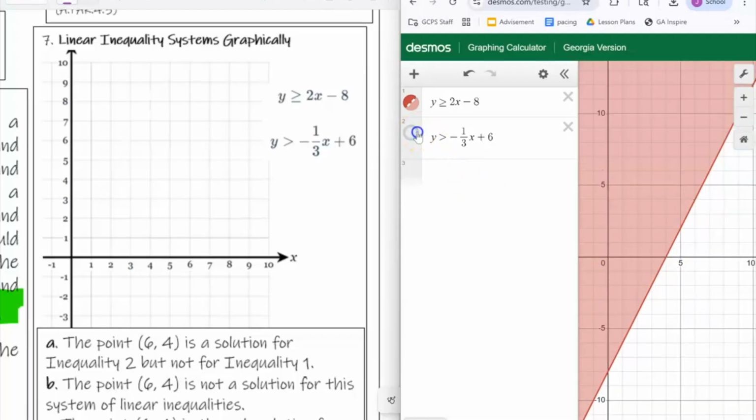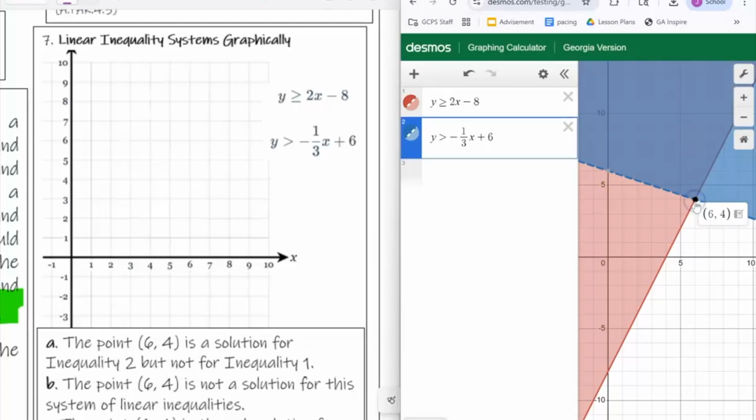So again, I'm going to keep doing this for you real quick. Where do both shades happen? So not just the red, but also the blue. So red and blue. All right, you should have seen it over here. So anything in here, stay away from the dotted lines, but solid is okay.